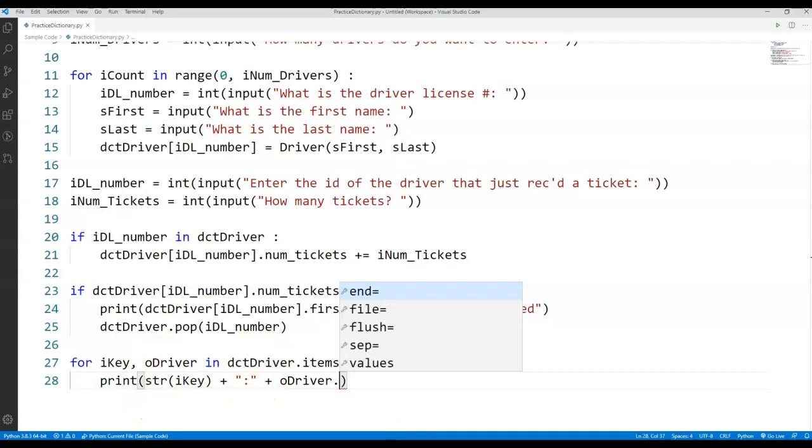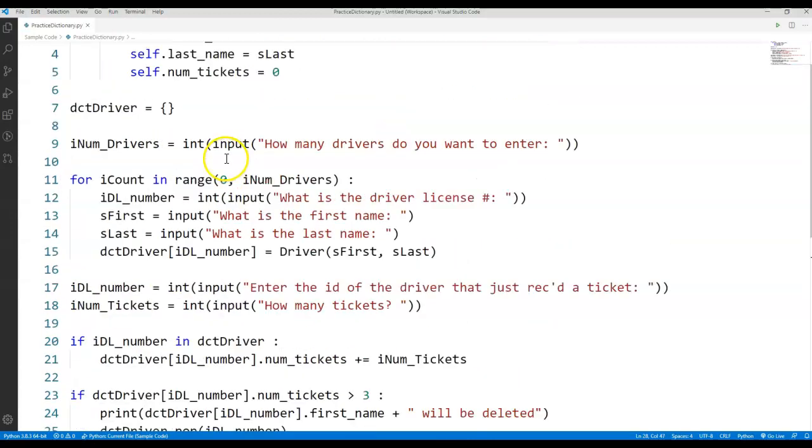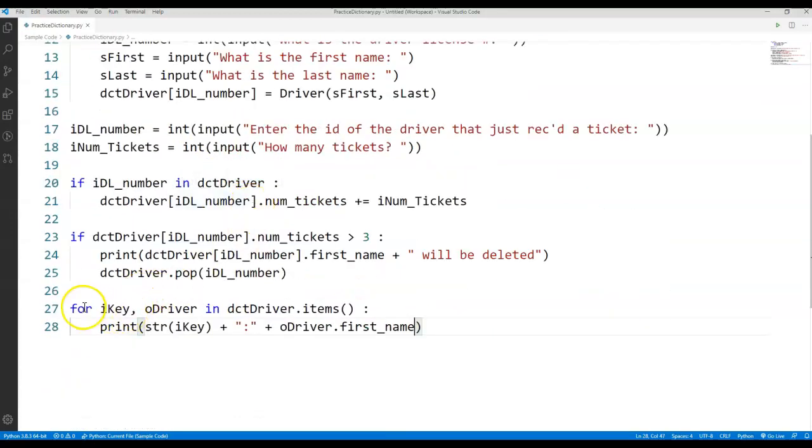So you're just going to have to remember what your object is. And we knew that the attribute was first name. And if you don't remember, just go on up and look at the class. So for every item in the dictionary, extract the item that has a key value pair, print the key, print the value, which is an object, so let's print the attribute for that object.